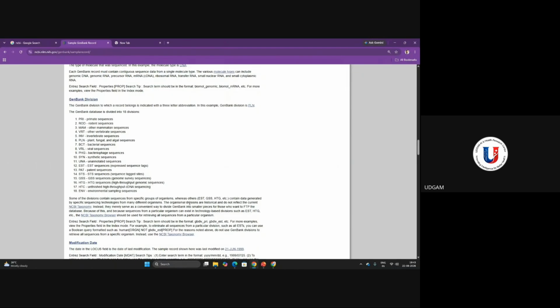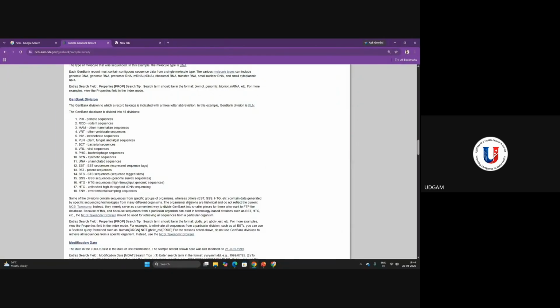According to the taxonomical arrangement of the organism, there are 18 divisions. So there are different types of organisms, like PRI, which represents primate sequences. The raw data for primate sequences will start with PRI, and it is present in the flat file format. I'm going to show you. First, I discuss one by one the nomenclature, and it will be much easier to relocate the concepts, match them, and perform the hands-on with the file format.